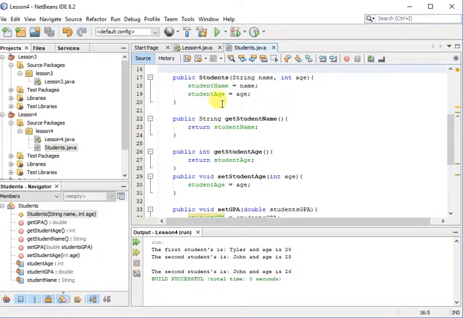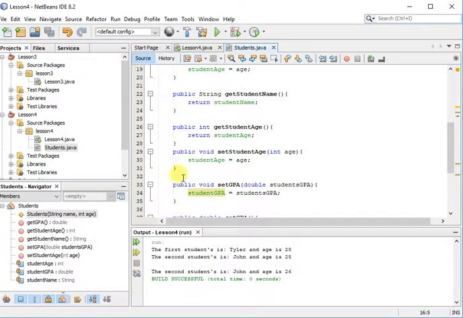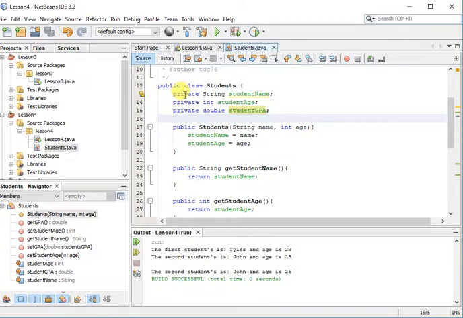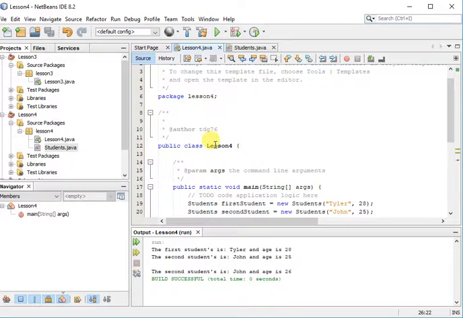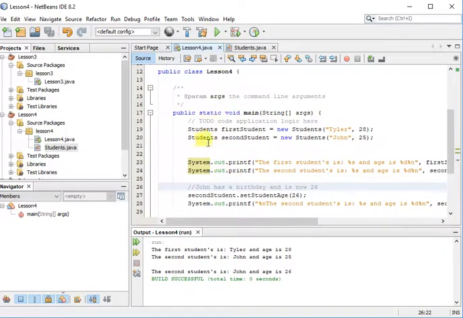Then we created methods for manipulating our data. Because it's encapsulated, all of our information is private, but notice how our methods are public. Because we have declared public methods, we're able to access them through the lessons class. And that's what we did. We created a new object by referencing the class and declared the constructor requirements.